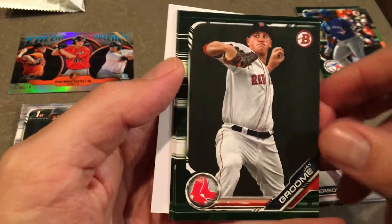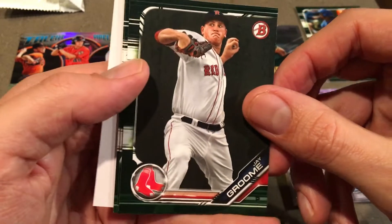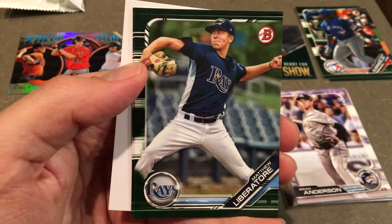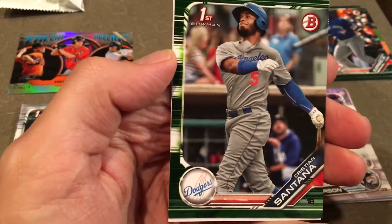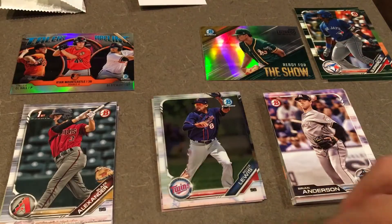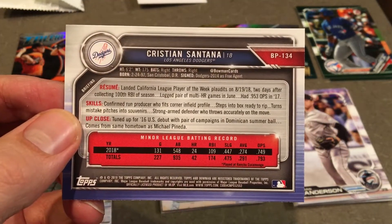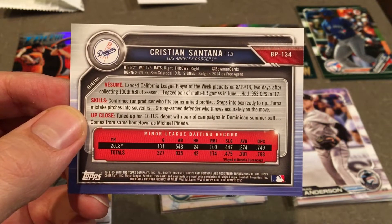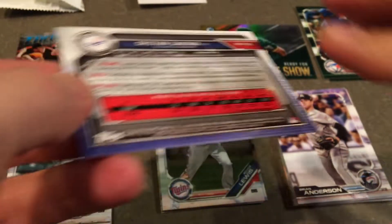Jay Groome — can't say I know anything about Jay, but left-handed reliever. Look at his wrist — he's got it all cocked there, it looks like he broke his wrist. Obviously it's not, it's just tucking it to start his pitching motion. Matthew Liberatore — highly-rated prospect for Tampa. Hasn't really made his Major League debut yet, but a lot of people are expecting good things from him. And then a First Bowman of Christian Santana. I don't know much about Christian — signed as a free agent, came from the same hometown as Michael Pineda, and it says he could be a corner infielder. California League Player of the Week.